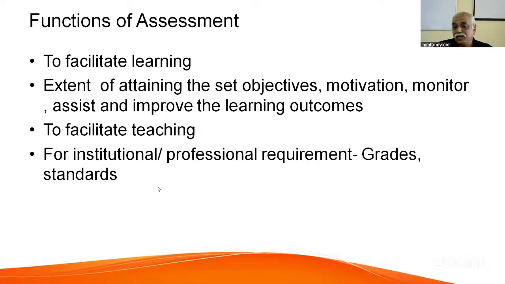And if it is for institutional purposes or for your professional requirements, then we try to do the assessment in terms of grades and standards. Like your institution might have gone for NAAC accreditation. Your institution might have got B, B plus, A plus grades. What are those indicators? What does it mean? If your institution is A plus, does it mean all of the institution is providing quality education there? Is it the case? If something is B, B plus, is that not providing that quality?